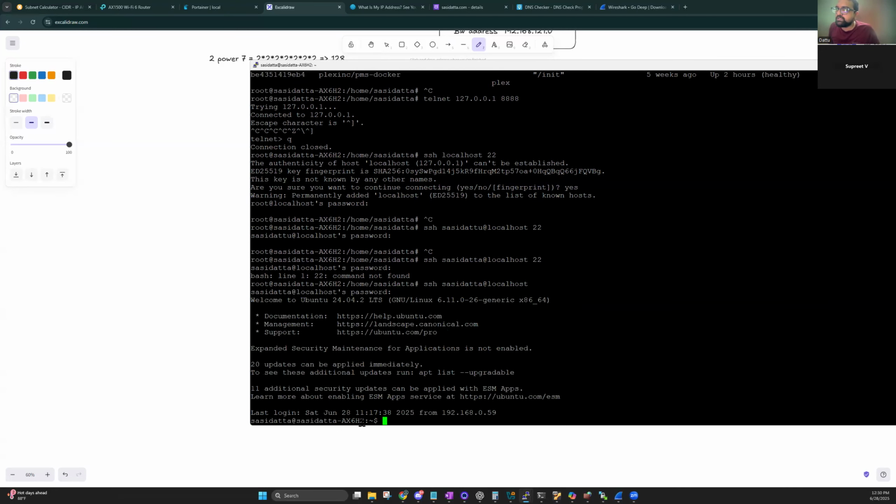So I'm inside my mini PC again. From the same PuTTY session, I connect to my localhost inside again. So everything is local. You're not going anywhere outside. Let's say you wrote some service and you're doing some verification. You can say, ping this localhost, verify if this service is running or not. That's how it is.